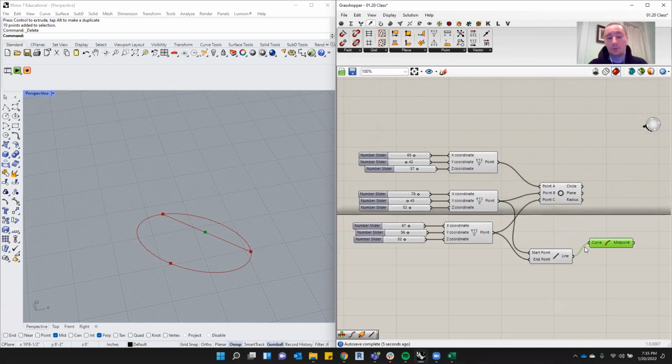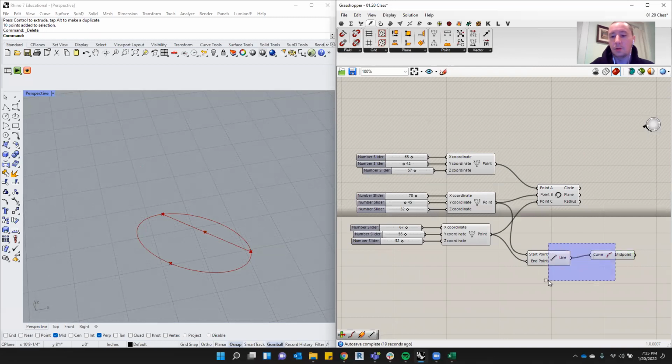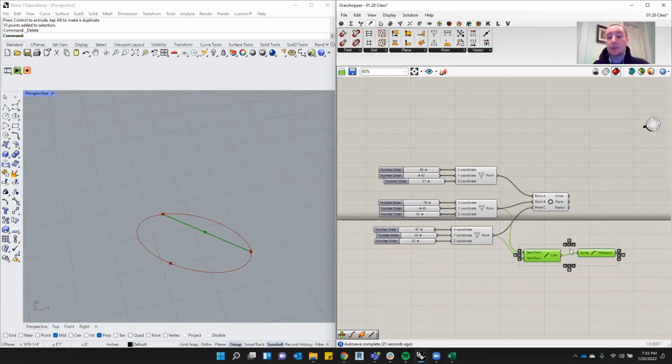Doesn't seem very useful right now to track those things, but trust me, as we get more and more complicated, you're going to be like, I just need the midpoint between that area and this area. I'm going to draw a line between them, and I'm going to find that spot using that tool, right? Not all of these things seem like, oh, I want a line, it's a physical thing I want to create. Sometimes you're just generating a line or a circle or an ellipse to understand where something might fall, or on that line you want to put a bunch of other lines or something like that.